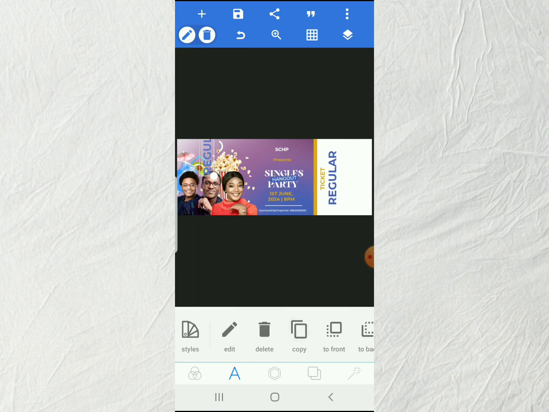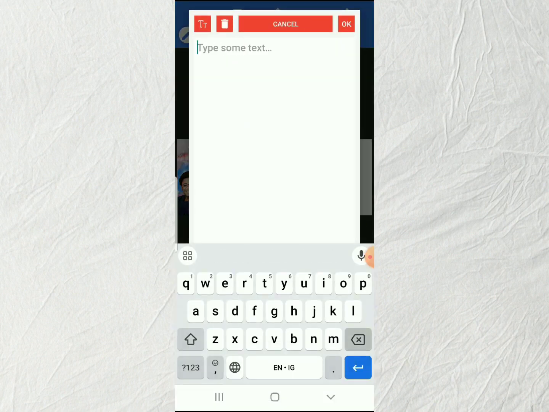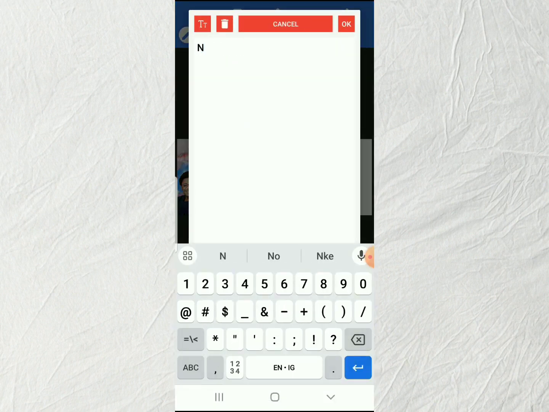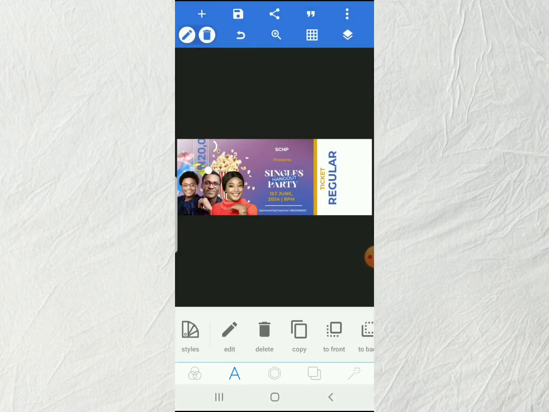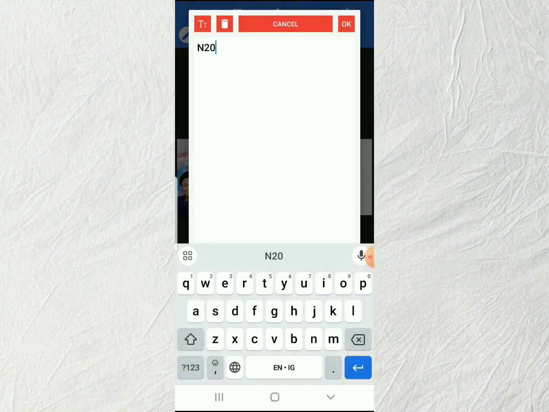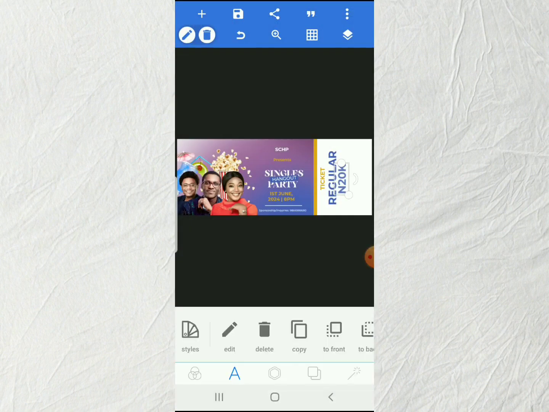So make a copy. The regular, okay, let's make it 20k. I think 10k is too small. It's not any kind of event, so people that can afford only 10k, they should not come. They're not qualified to be singles, right? So we're using 20k now. Oh, let's remove those zeros. Just write k. Yeah, nice.